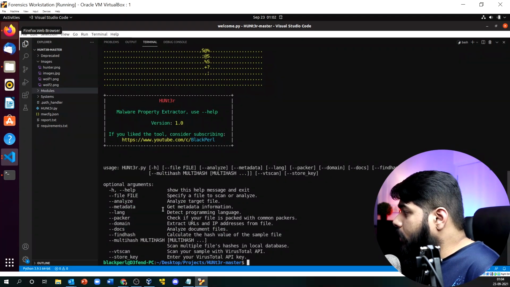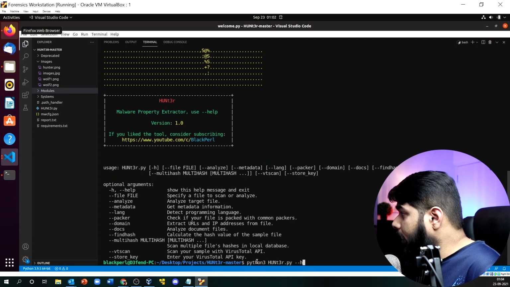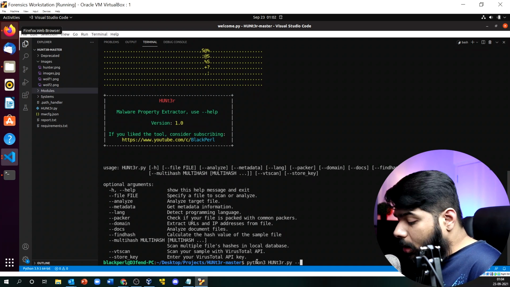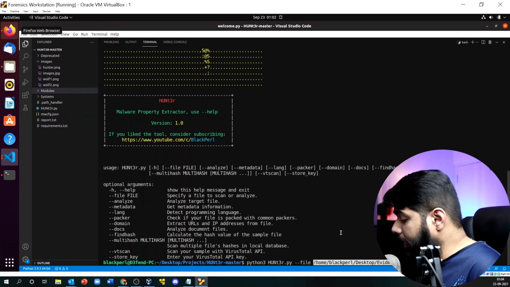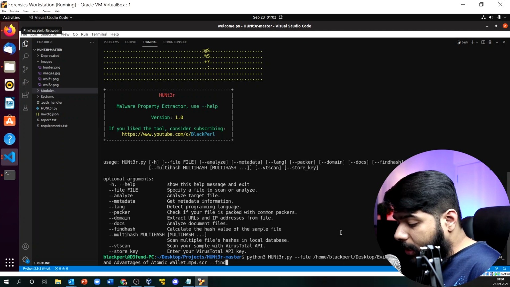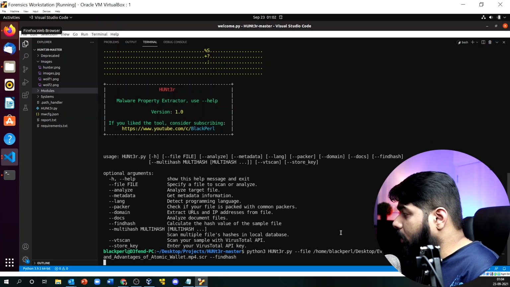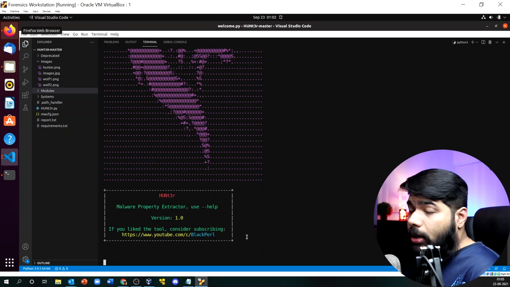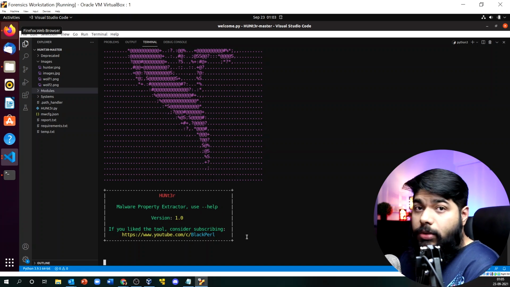But yeah, so now if I do the find hash option, this can give me a quick hash of this particular value, so let's do that. Okay, so now what is the option again, the file, for specifying the file, then evidence, then atomic, then I will give find hash. Okay, then find hash should actually give me whatever the hash value of that particular file, and I can basically use that to try it in VirusTotal and whatever maybe you want.